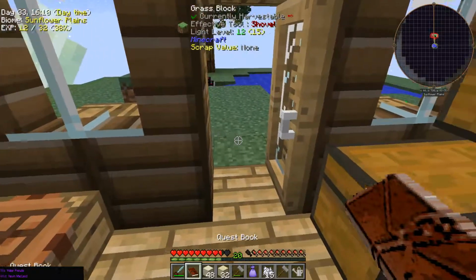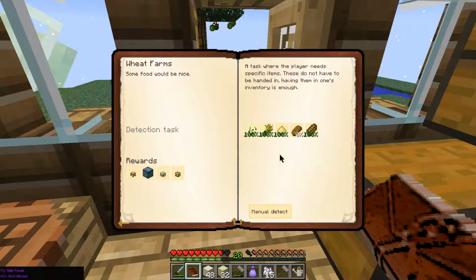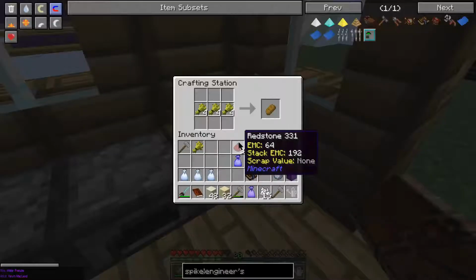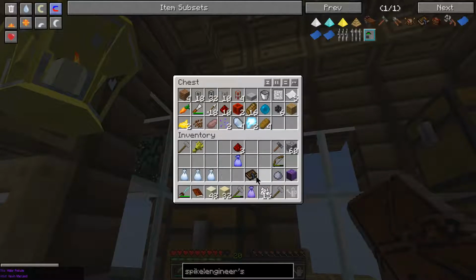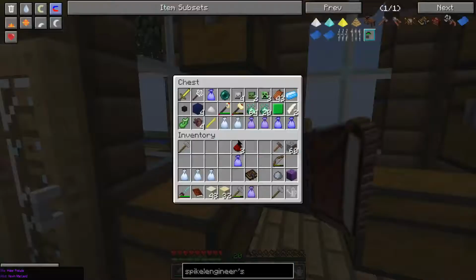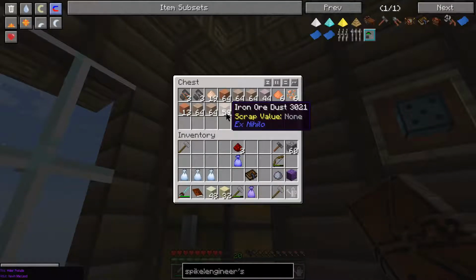Alright, now I need to make as much bread as possible. Do I have any more wheat? Because I need that to finish that one mission. Or quest, not mission. What am I thinking? This one. We need 16 bread. Holy cow. That is a lot. Alright. Put that up there. Oh, go ahead and put the bone meal up there too.